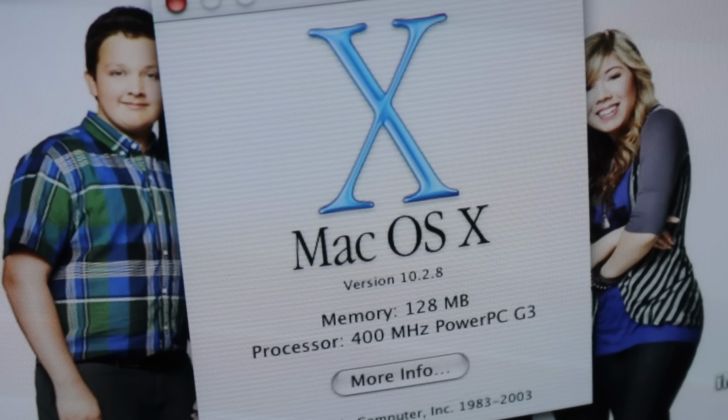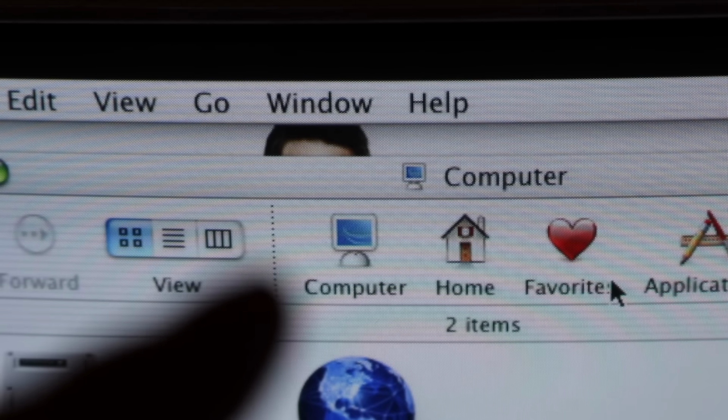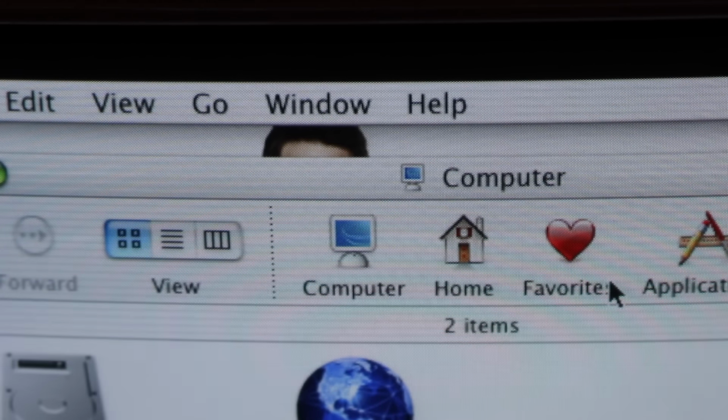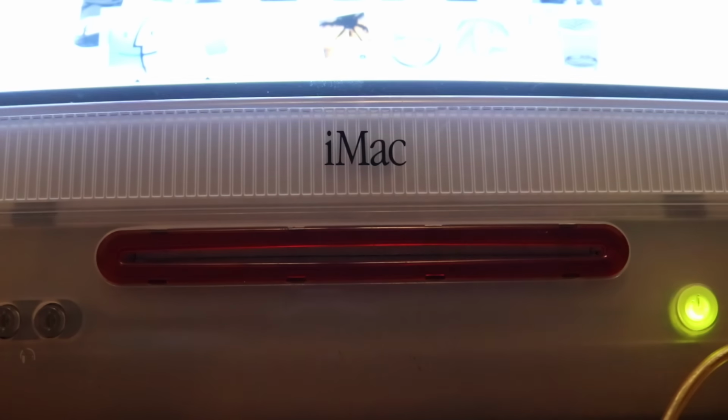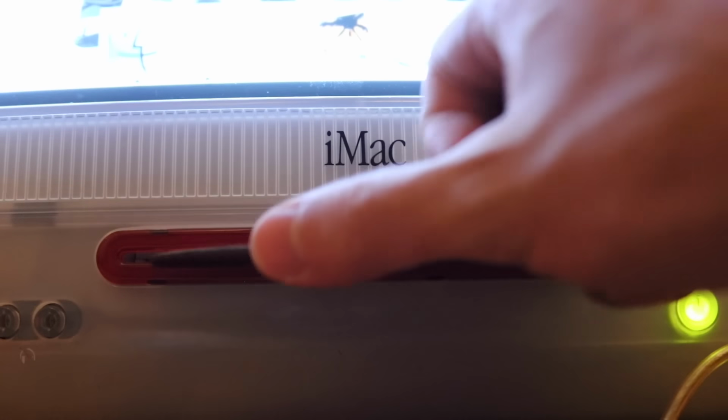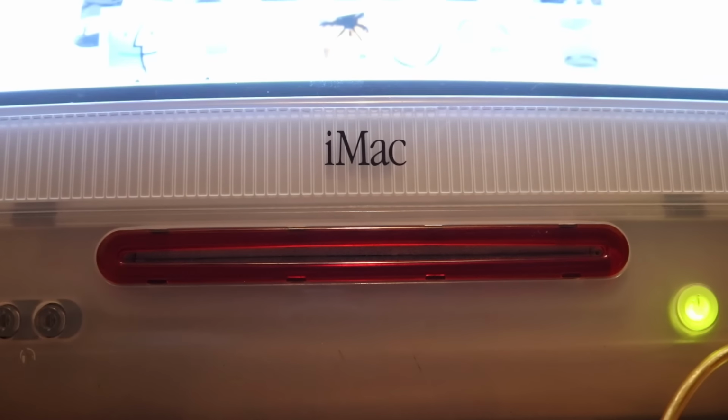It is running Mac OS X 10.2 Jaguar. Just look at how Apple assumes you have the newer iMac. Planned obsolescence. And the disk drive is broken. When I insert any CD, it won't read and it tries to eject it. But it won't eject all the way for some reason, so the disk goes back in and the cycle keeps on going.